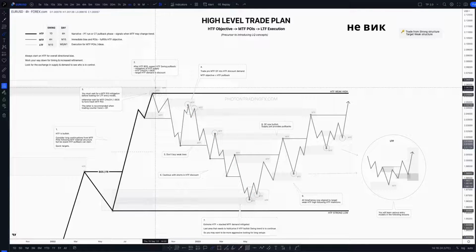Now, this whole time, the simplest way I can say to you is you should only be trading once your medium time frame POI has been mitigated, then you look at your lower time frame. Okay, so if I can keep it even more simple for you, just be thinking mainly about your medium time frame, and until that medium time frame POI is hit, you cannot look for a trade entry. Only once your medium time frame POI has been mitigated, i.e. the M15, then you can look for a lower time frame entry.